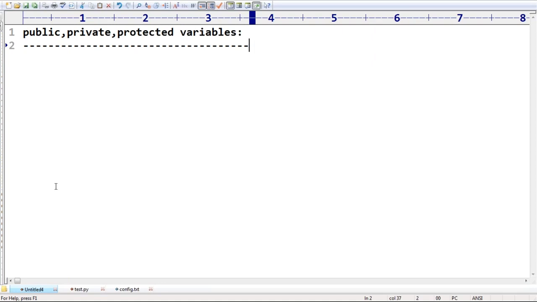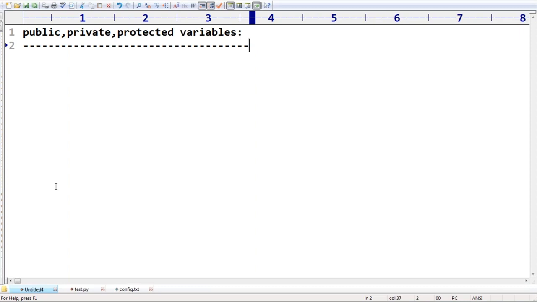Remember that every variable or every method is public by default.